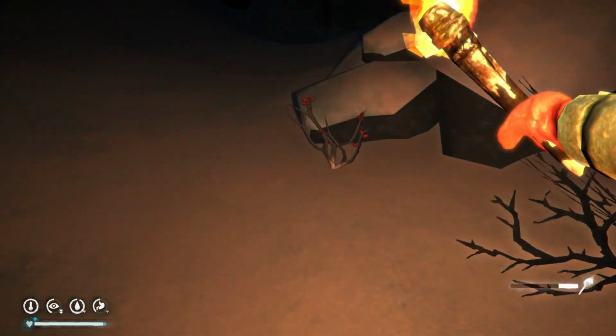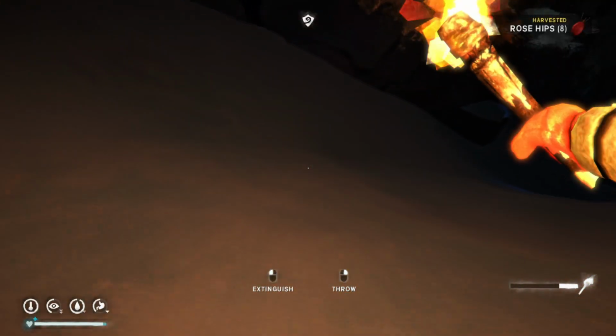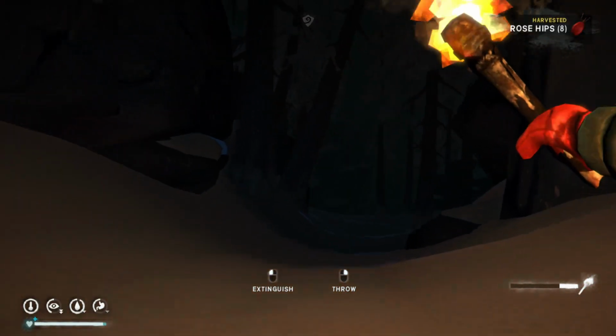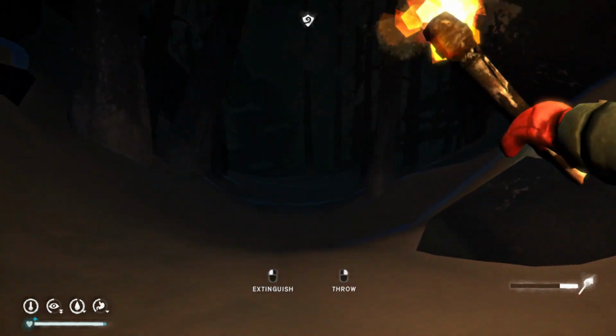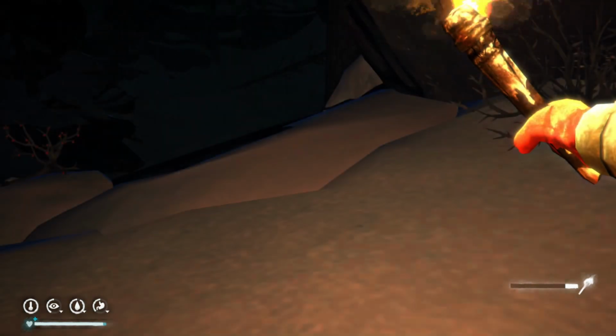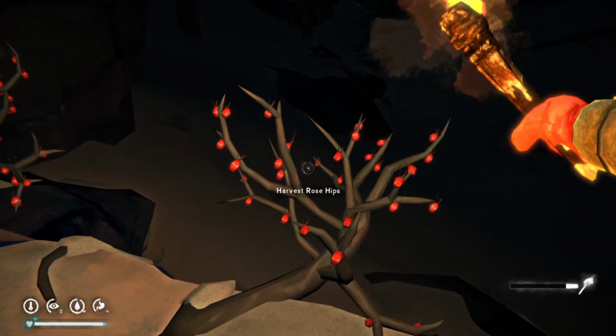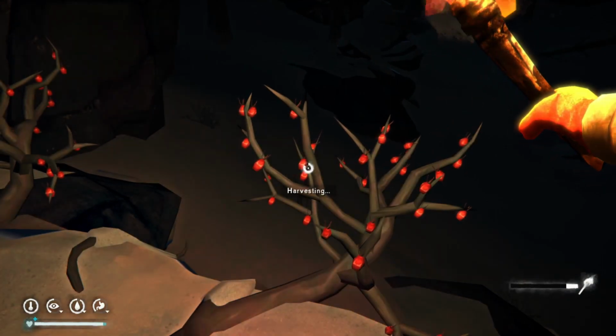Here we've got some rose hips, so you can harvest those. Again, once you've prepared them in your crafting menu, they make a tea that has healing properties. Other things that you may come to are these rose hip climbs. So we'll take the rose hips first.